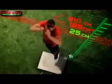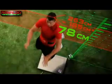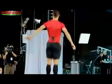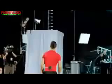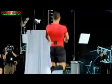Ronaldo's body strength enables him to jump 78 centimeters, which is higher than the average NBA basketball player can jump. His takeoff force is almost 5 times his body weight, or 5 Gs, the same as an astronaut goes through at takeoff. But what's more intriguing is what he does in the air. When he jumps high, he tucks his knees and his legs up behind under his buttocks. This has the effect of raising the centre of gravity temporarily, but enables him to give this impression of hanging in the air, ready for him heading the ball into the goal.